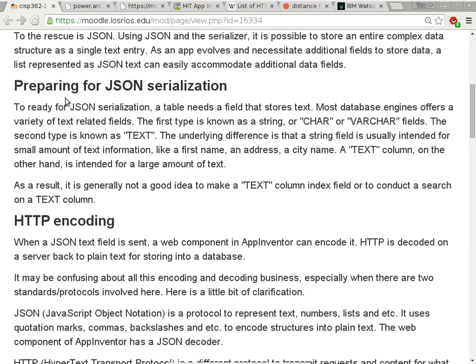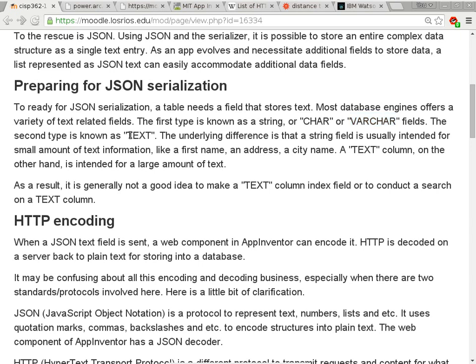Now, before you say, "Great, I can use JSON, a serialized structure, to store something," let's slow down a little bit, because in order to prepare a database table to store JSON text, you have to choose the type of that column. You can use a char or varchar column for storing text.